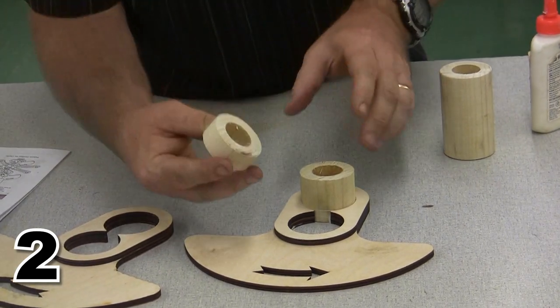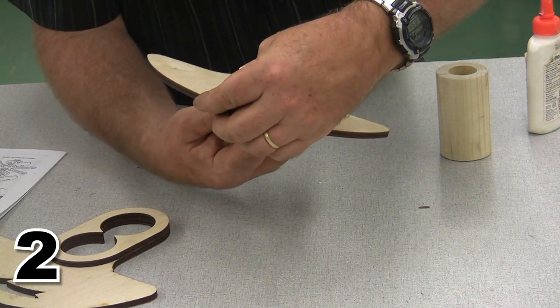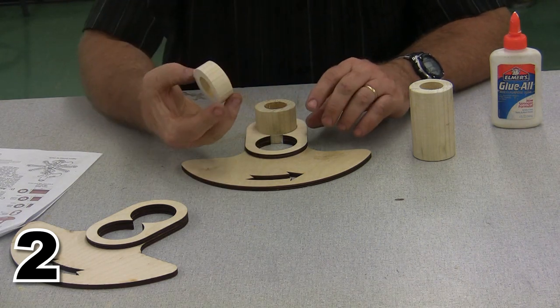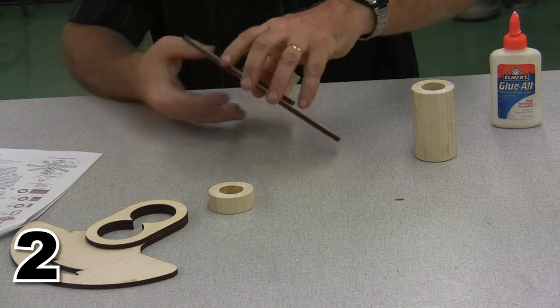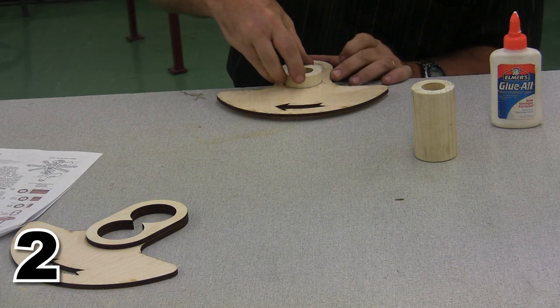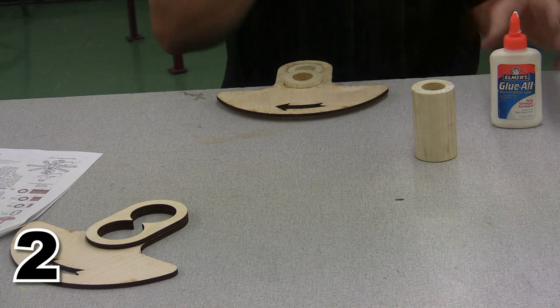We're going to do the same thing for the back side here with this piece, and it's going to sit across like this. So once this journal is in, we're going to set the rear journal, and on the rear journal, we're going to turn this piece over and put it right here on the edge. This is going to give us something to support it while we put the rear journal into place.